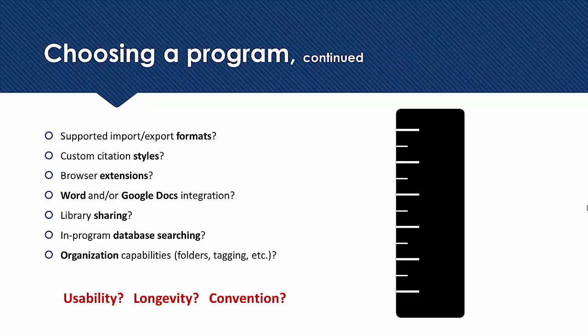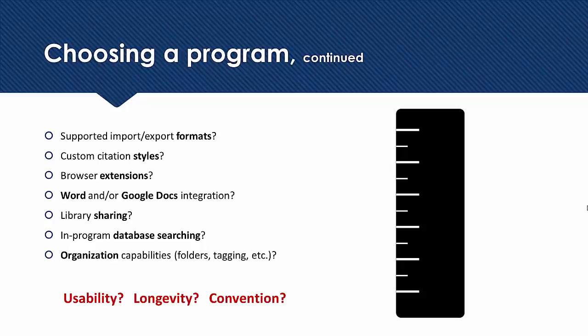The second major factor is longevity. Make sure that you're investing your time and your money in a program that will see you through the length of the time that you'll need to use a citation management program. So for a master's student who doesn't anticipate using a reference library after school, a free version of Zotero might be enough to get you where you need to go. If you are a doctoral student in chemistry anticipating a faculty or a research career, investing in EndNote might see you through the duration of that career.